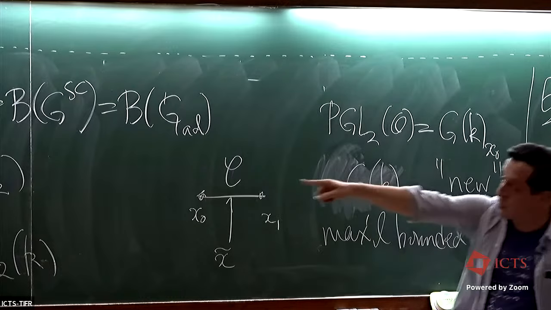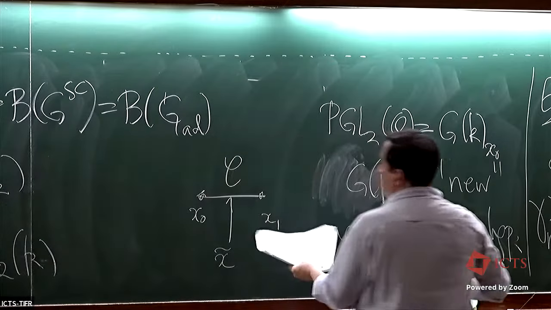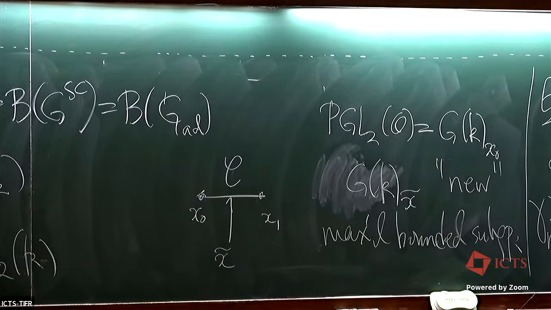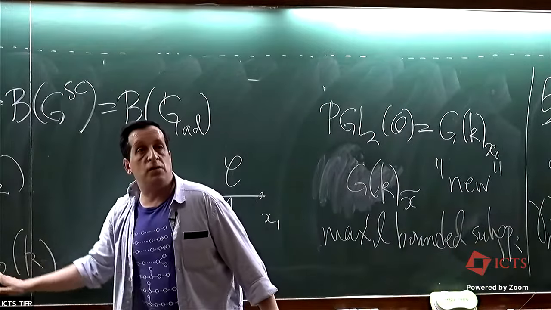So you see, in this example for SLN, we see that all of the different guys, they're not conjugate in the group, but abstractly, they're all isomorphic to each other. In this case, the groups are really not the same at all, okay? So we get rather different structure. So even though the building is actually the same for SL2 and PGL2 once we define what it is, actually the group actions include different amounts of information.